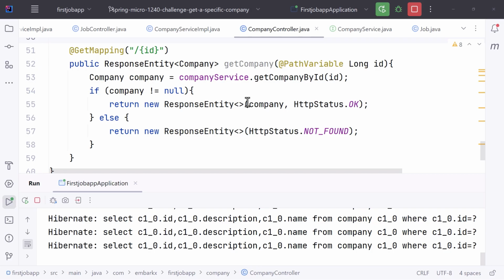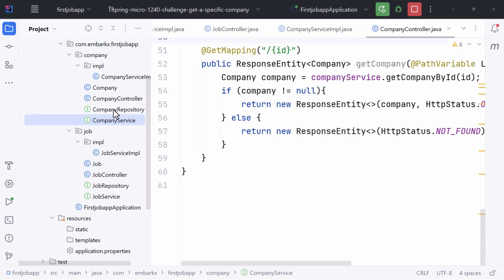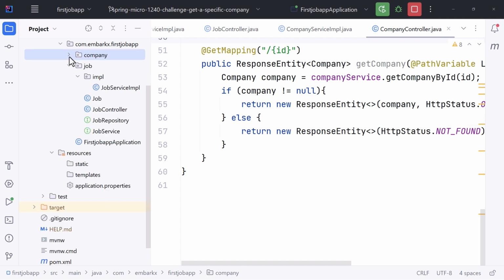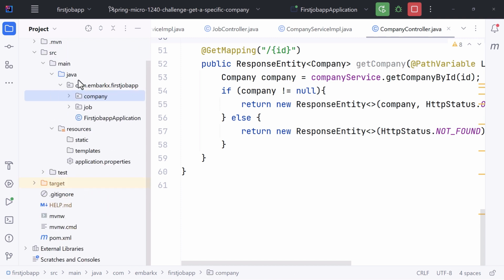So now let's begin with reviews. And what we are going to do is we are going to start defining the review controller, service, and the repository. All right. So I'm going to head over to my project structure. I'm going to collapse all of this. So what I would request you all is you all can take this as an exercise and define all of this yourself. And you can do this by pausing this video right now and attempting it yourself. This will give you some hands-on practice, and then you can come back and watch the solution.